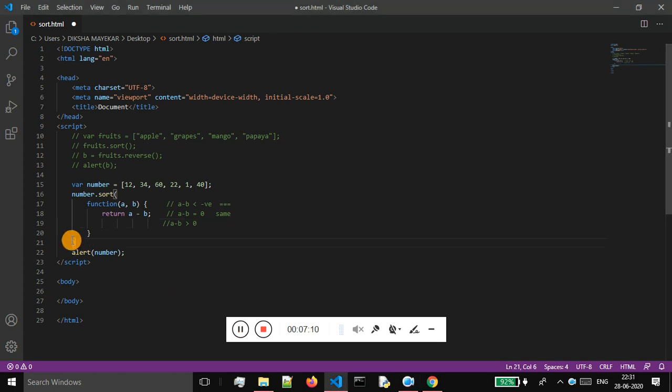Now if you want to print the numbers in descending order, then the same logic will be applied. What I'll do is, let me just comment out this code.